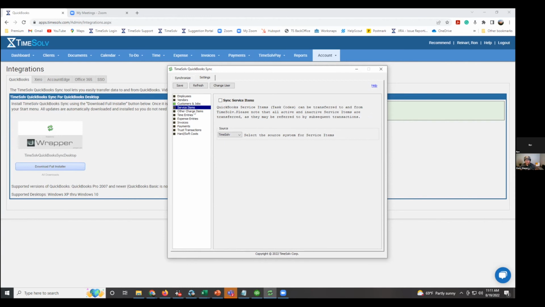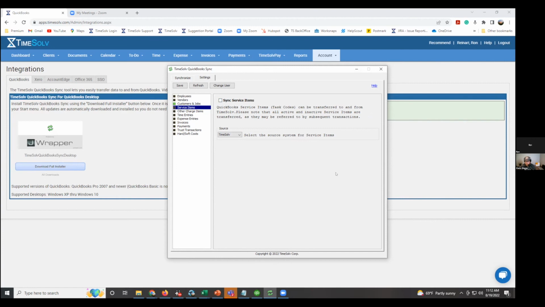A difference, because this is for QuickBooks Desktop: for QuickBooks Online, you will only see service items, because that is a difference between desktop and online. Online only has service items. Here there's one section for service items and one for other charges. For the online version, you will see service items, a section for time entries, and a section for expenses.